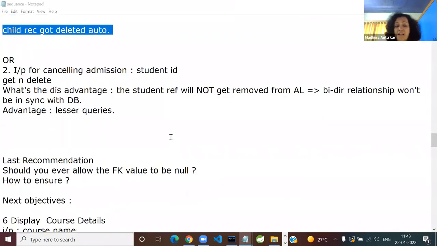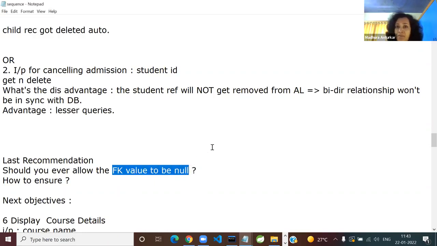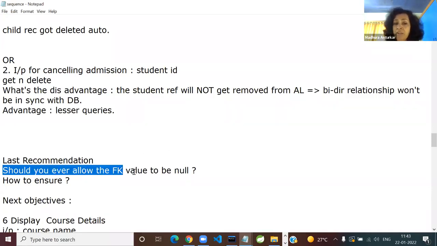Now the last recommendation, think and answer. What happened just now? Just now means just a minute ago. Your foreign key value was set to null, leading us to orphan records. So tell me, as a logical requirement, should you ever allow the foreign key value to be null?